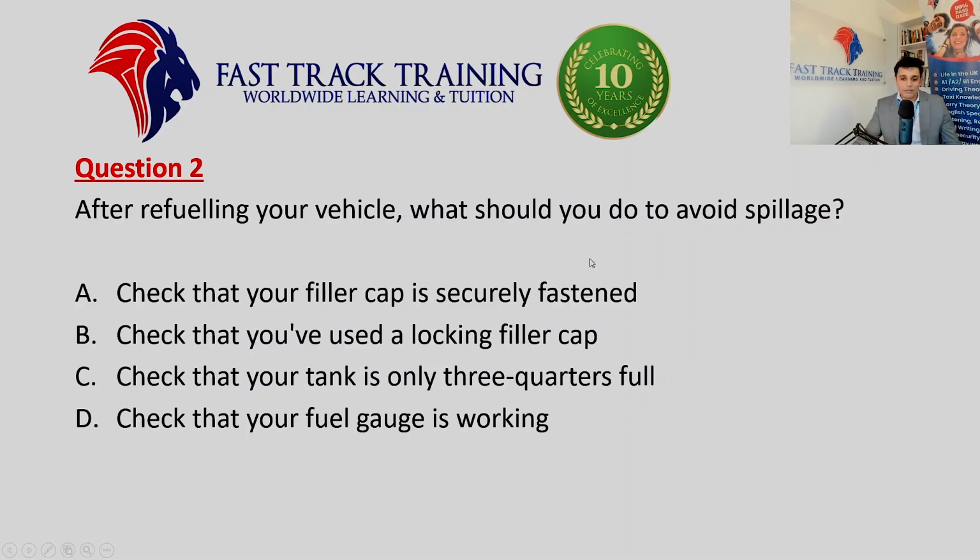Now, this is an example of how the exam is going to trick you. Look at A and B. Take your time. Read the question. We don't have to rush anything. Slow it down. Let's read it one more time. After refueling your vehicle, what should you do to avoid spillage? What's spillage? Spillage is when the fuel comes out of your car.